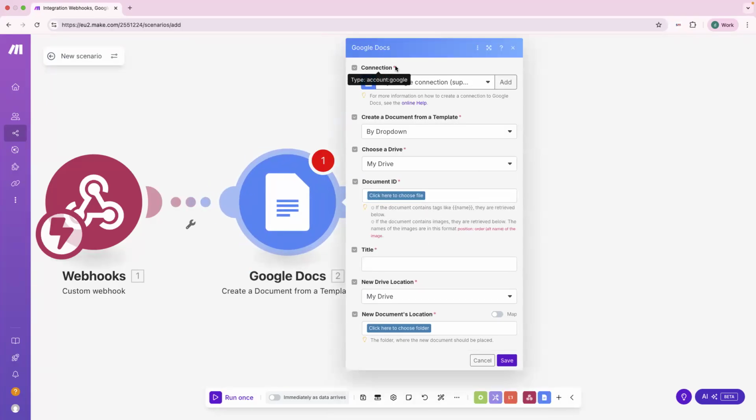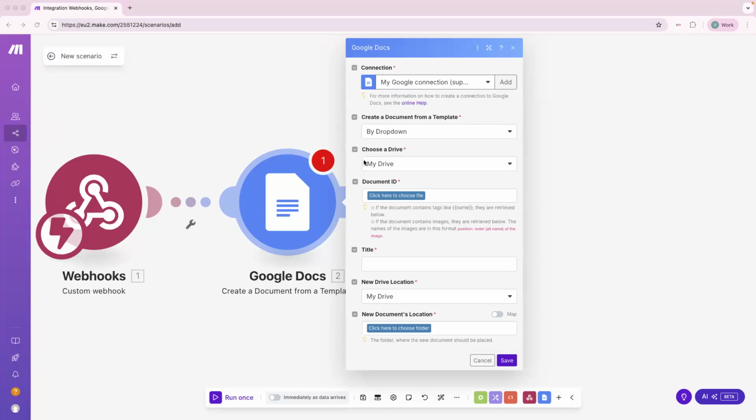Okay, now if you are making this for the first time, it will ask you to make a connection. My tip is to use a Google Workspace account, like your name at yourbusiness.com, because Make's Google modules are designed for business accounts. Using a personal gmail.com account can sometimes require extra security steps. So a business domain is highly recommended. What I use in here is support at aspot.ai. Okay, so create a document from a template.